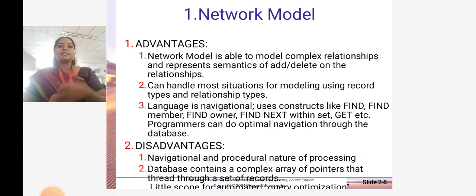So what is the next disadvantage? The navigational and procedural nature of processing. Because navigation takes some time, and the database contains a complex array of pointers also. The address of some pointers will show the address of others. So the sequential data cannot be stored in the same process thread through a set of records.